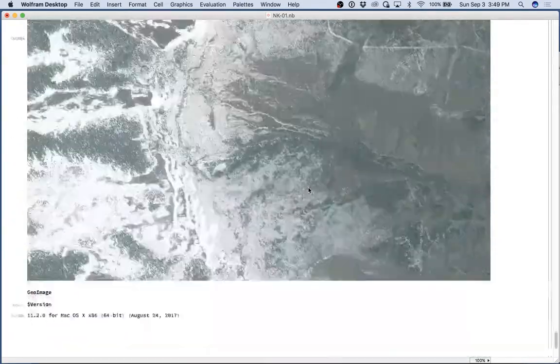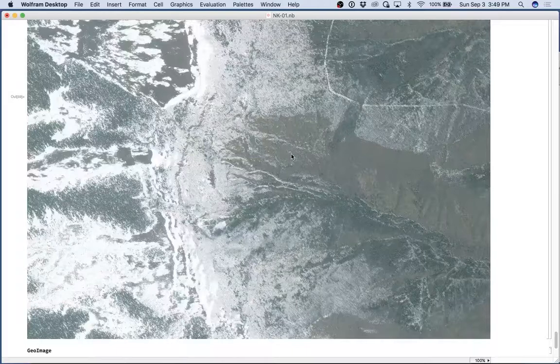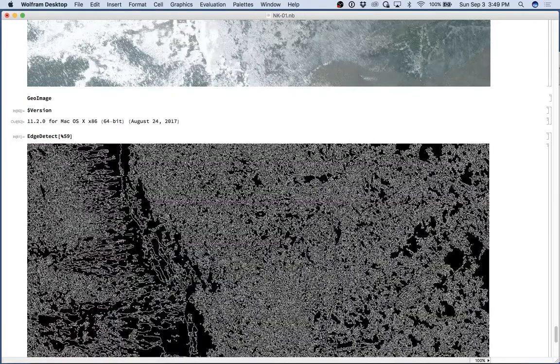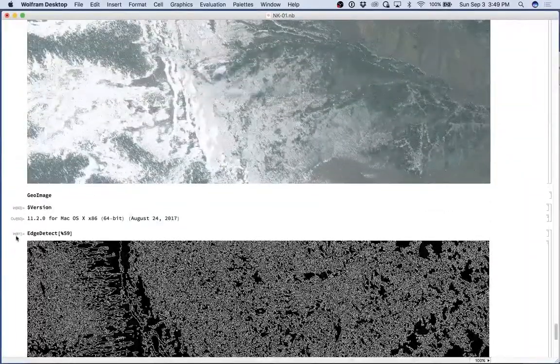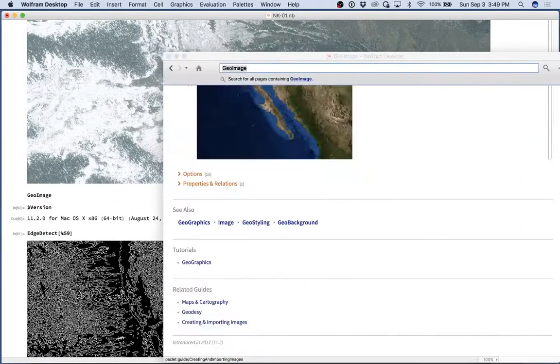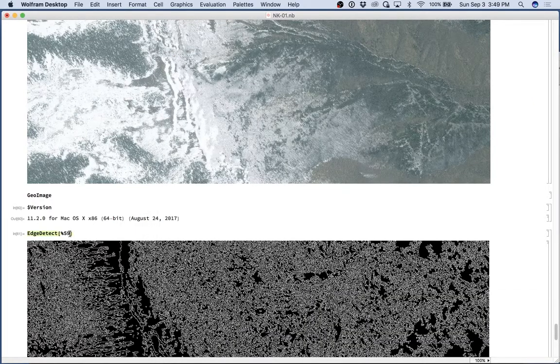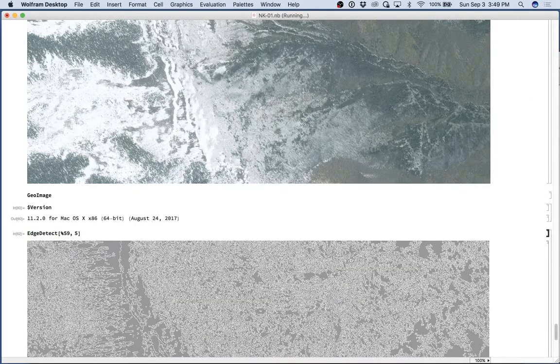I'm sure if we simply edge detected this image here on line 59, that's probably not going to be very instructive. No, big mess. But I suspect if we do some slightly more elaborate edge detection, we will be able to start seeing something interesting.